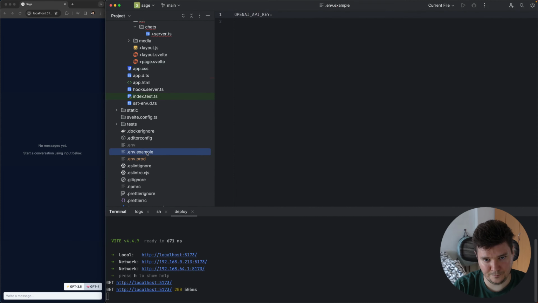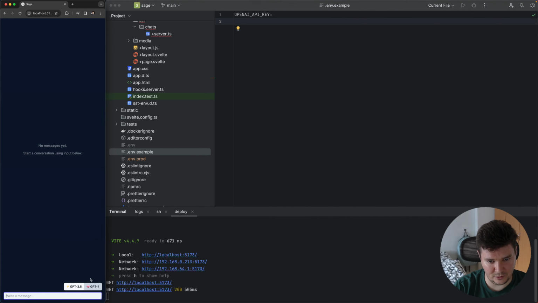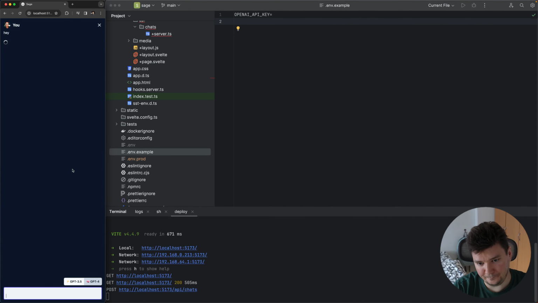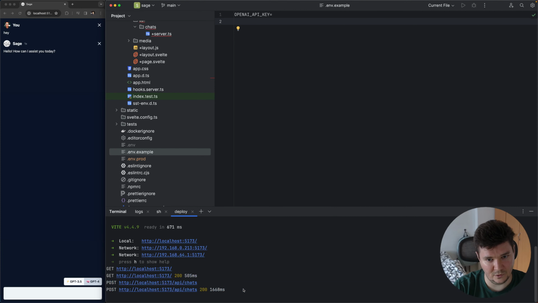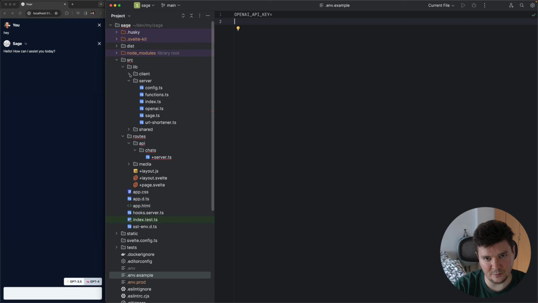So let's see. As you can see, the env example contains only one environment variable. I don't want to show you guys my API key, but it's here in this file. By the way, I'm not sure if it's in the README. It should be there. If you download the project, you need to create this .env and fill this key with the actual value. Okay, let's see if it works locally. Hi. Okay, it works. Nice. I will close the terminal for now. And let's go to that model selector component.